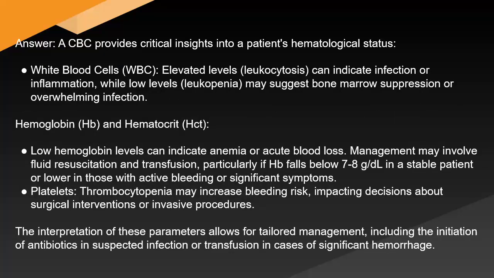Answer: a CBC provides critical insights into a patient's hematological status. White blood cell (WBC) elevated levels, leukocytosis, can indicate infection or inflammation, while low levels, leukopenia, may suggest bone marrow suppression or overwhelming infection. Hemoglobin, Hb, and hematocrit, Hct. Low hemoglobin levels can indicate anemia or acute blood loss.